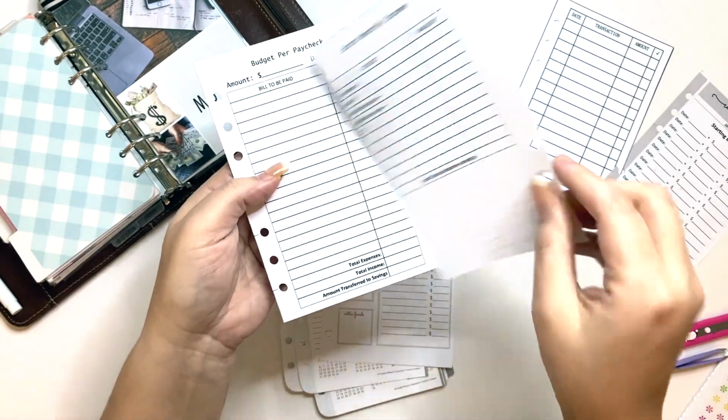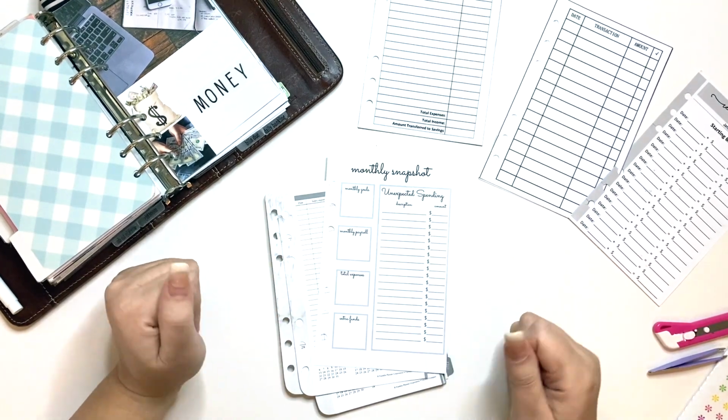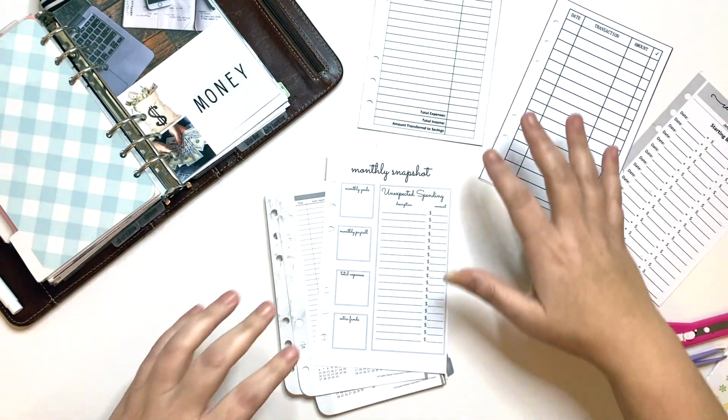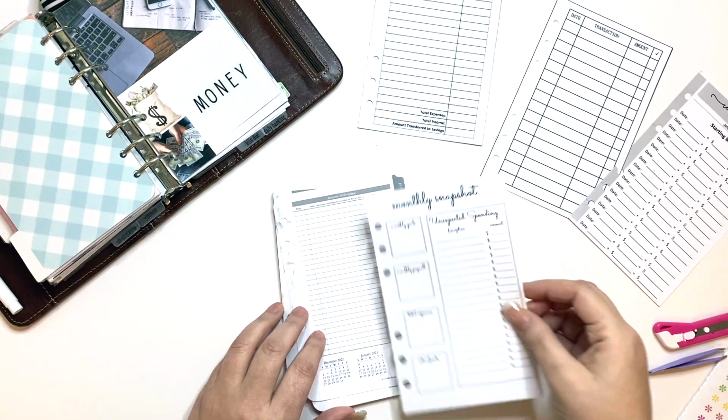The reason why I have things go to savings is because then at the end of the month, I calculate how much extra I put into savings, and then I make that one payment towards a debt. So say I have $1,000 extra that month that I saved in, or that I had an extra income. It's sitting in savings so that I don't touch it. And at the end of the month or beginning of the new month, I take that $1,000 and I apply it towards a credit card bill or outstanding debt, which is just my card. Okay, so I hope that makes sense.